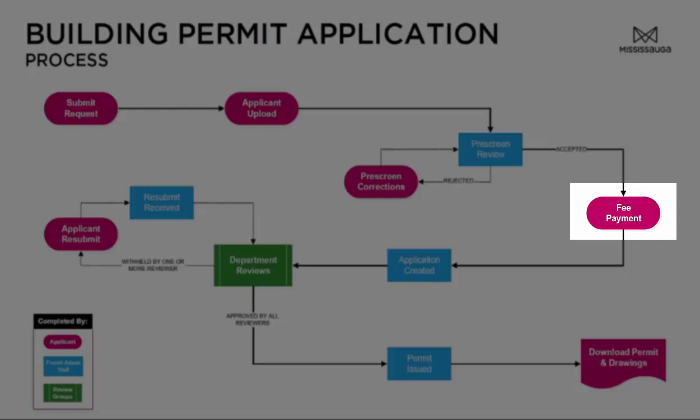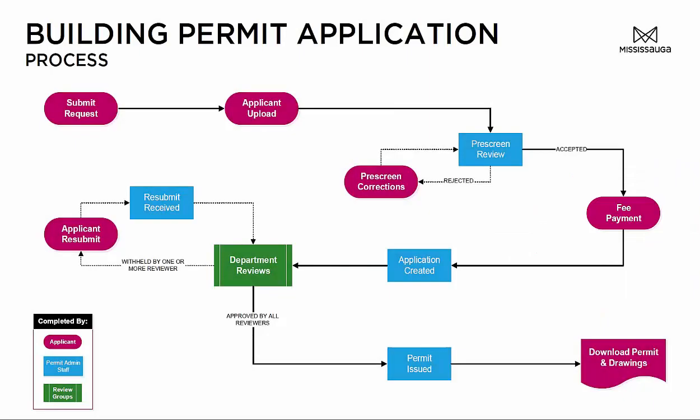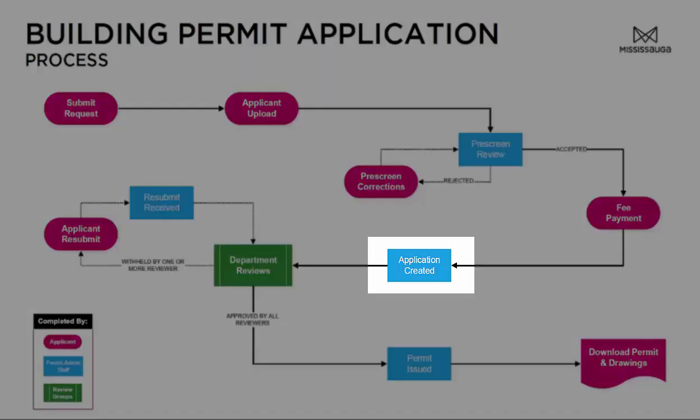The applicant will get an email notification advising them of the outstanding amount and instructing them to log into ePlans to make the payment. Once the payment is successful, the applicant will receive another confirmation email that the task has been completed. The workflow will move ahead to the Create Application task in ePlans. At the time the application is created, the project in ePlans is converted from the request number to the application number. The applicant will receive an email notifying them that their project number has been updated.